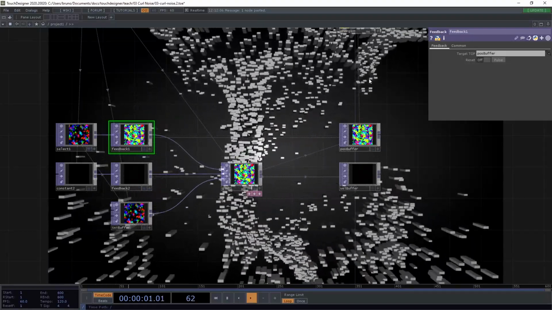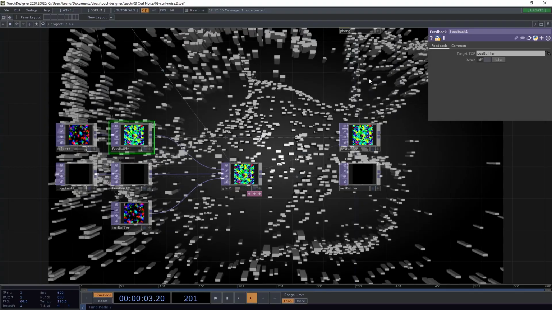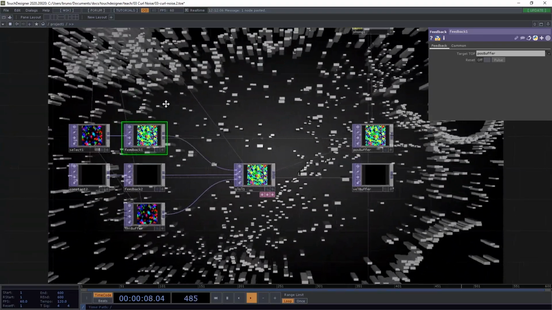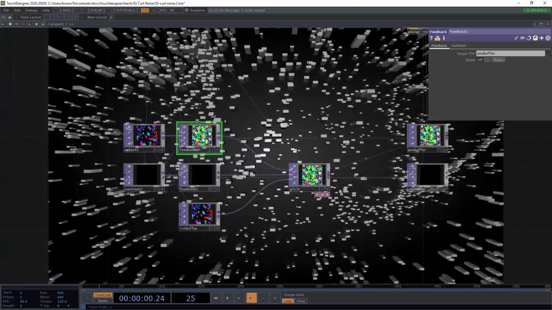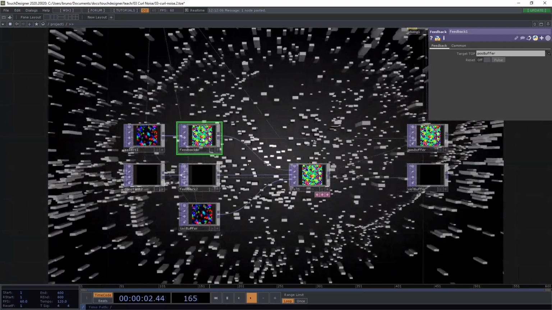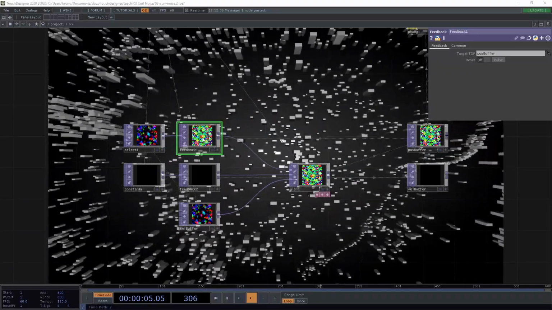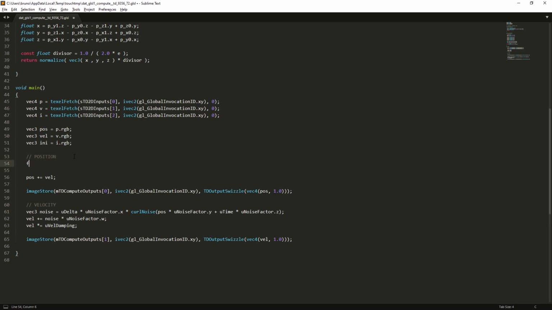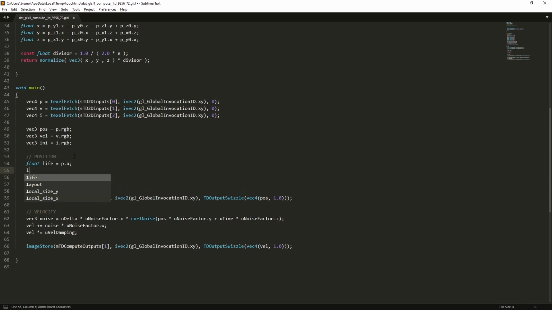But still, given enough time, the boxes would eventually be outside of the viewport. It would be nice if we could reset them to the beginning. And we have some spare capacity in our position buffer because the alpha channel is not being used, and we can use that for a live parameter. So in our shader, let's type float live equals p.a, and on every frame we're going to subtract from live a very small amount, like 0.005. In fact, this could also be another uniform.